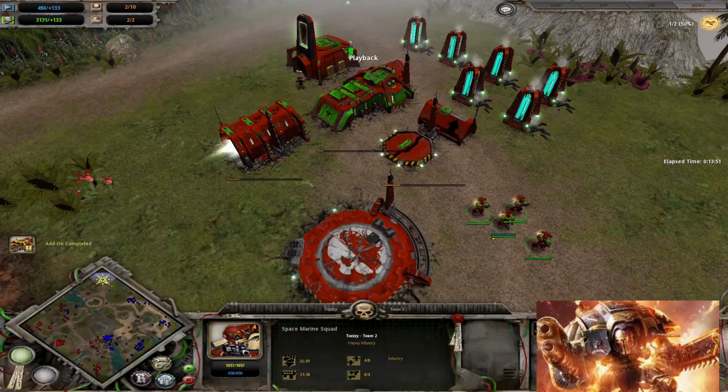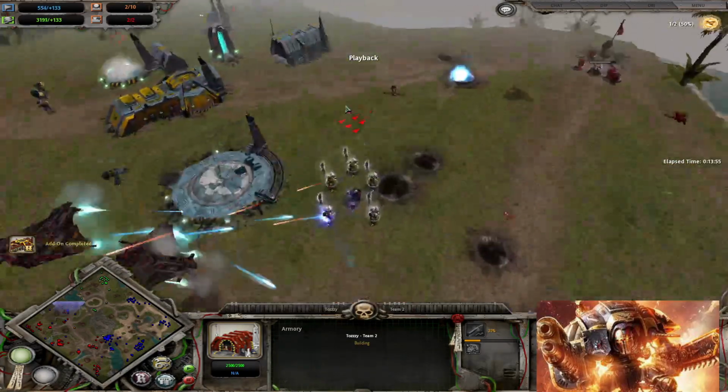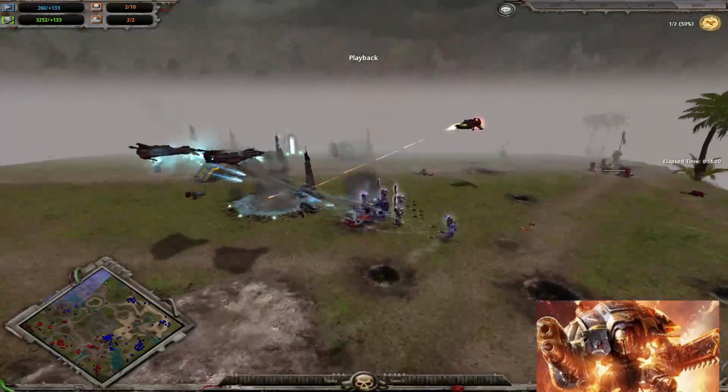The Blood Angel successor. He's buying a lot of upgrades going on here. Power Swords, Grey Knight Charge. And here we go. They're still in base. Orbital drop pods coming down here. Let's get a little cinematic view.